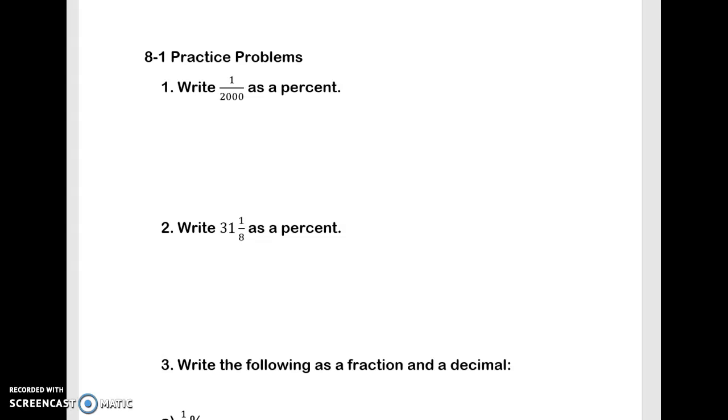So we would like to know if we wrote 1 over 2,000, what number would that be out of 100? You can do it a couple of different ways. You can either solve it as an algebraic equation by multiplying both sides by 100 and by 2,000, or you can think of, well, in order to go from 2,000 to 100, we divided by 20. So we can take 1, the numerator, divide it by 20. 1 divided by 20 is 0.05, which is a very small percent. It's less than 1%. So that would be my answer.